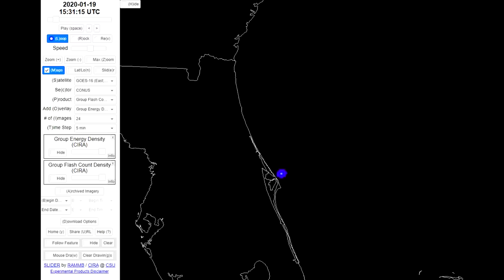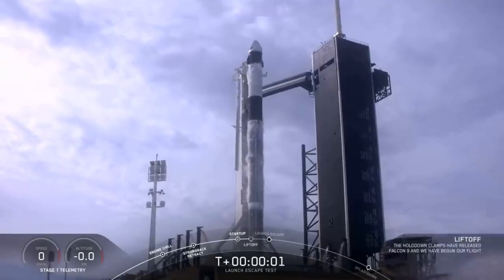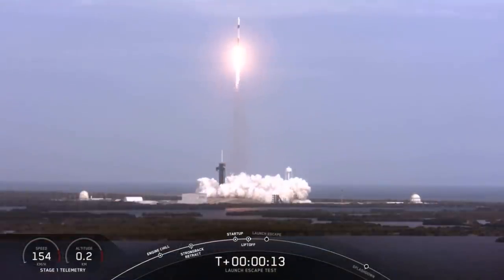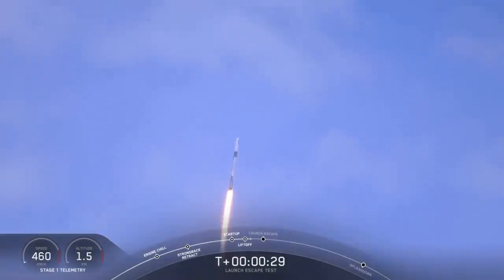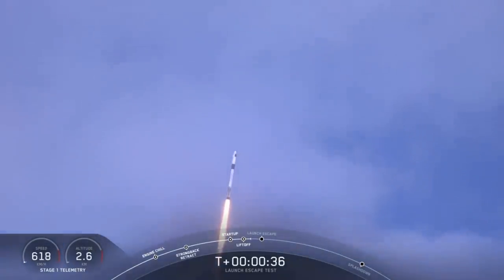As a final representation of how energetic this event was — it was visible to the GOES East weather satellite and showed up in the lightning detector, standing out as a bright spot over the entire Florida region. Thanks to the booster's noble sacrifice, we know that the astronauts will indeed be safe in a worst-case scenario. We can look forward to DM2, which they're now talking about potentially extending from a two-week mission to a much longer duration. That will happen at the earliest in Q2 of this year, with hardware on site by end of Q1. Hopefully by spring we'll be seeing US astronauts flying on this. I'm Scott Manley — fly safe.